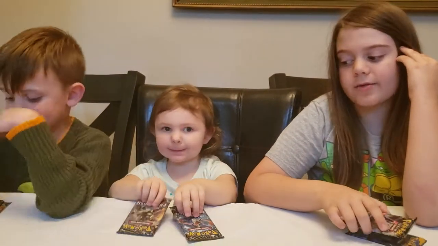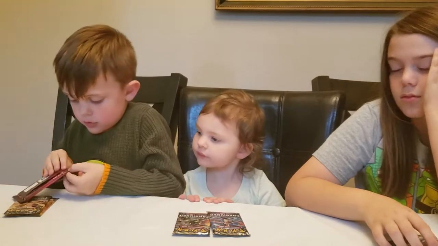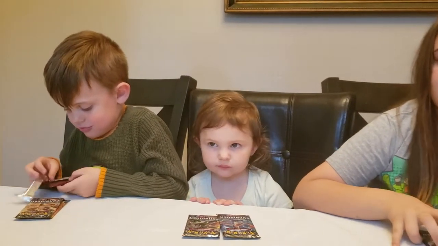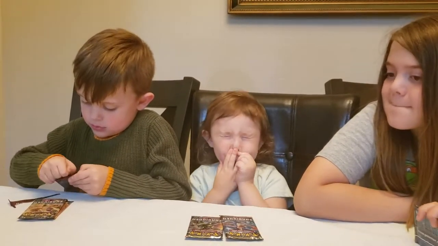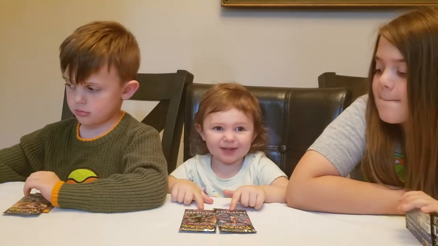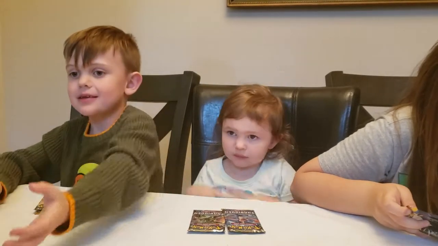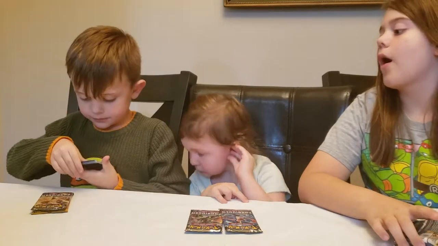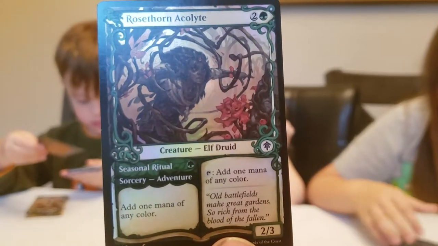Yeah. And now Finn will be opening a pack of Magic. Yeah, from the top. Need some help, bud? I can get it this way, baby. You don't have to worry about the names, honey. Don't worry about the names, buddy. Rosethorn Acolyte.